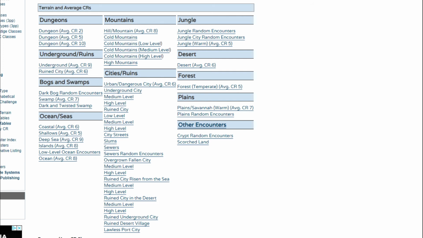One of my favourite sites for ready-made random encounters, and the ones that are pretty good, is this one right here, and it actually has a ton of pre-existing stat blocks based on location, so you can select the location you want to run in, and you can select the challenge rating, the average challenge rating of your players.